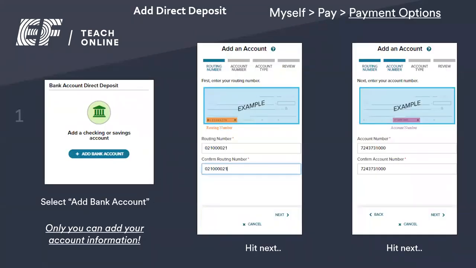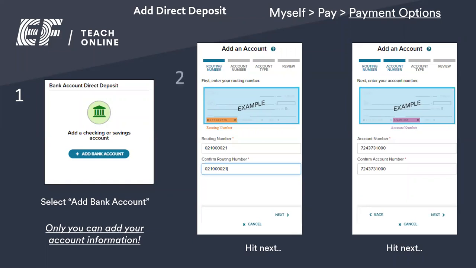So in step 1 here, what we're going to look at is adding a bank account. That's as an example, if you haven't added one yet or you haven't gone into the system before. And again, as a quick reminder, only you can access this. You can access this yourself and add the information into your account. We do not have access to do that for you. So unfortunately, we cannot, but we can help you if you need some additional guidance with that.